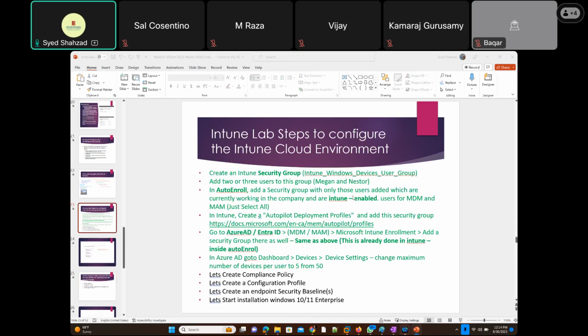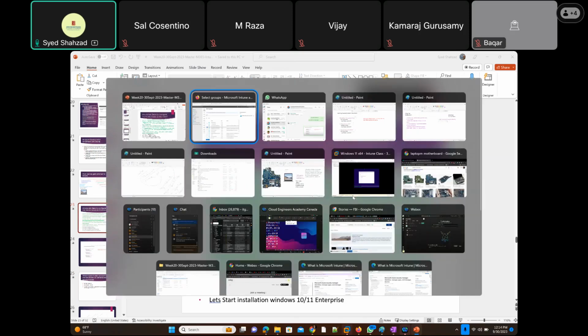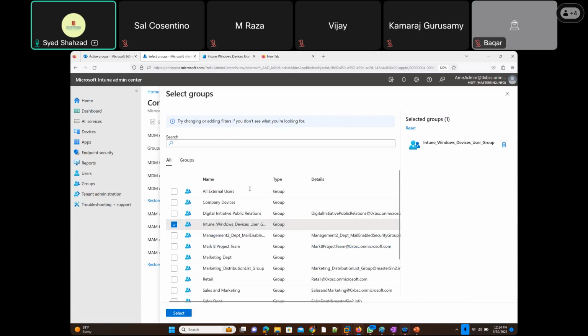We were talking about auto enroll. I'm just going to go back to auto enroll here, where we're just adding this particular security group. This means only these two users will get all the policies, and we can add all the other end users anytime as well.